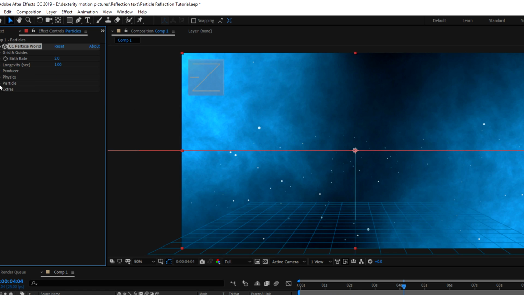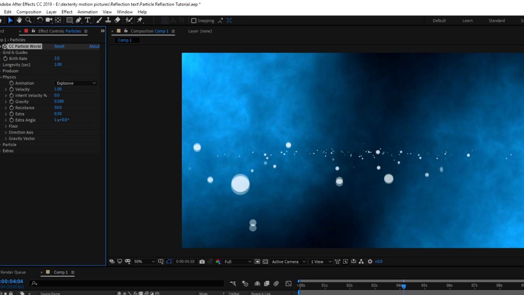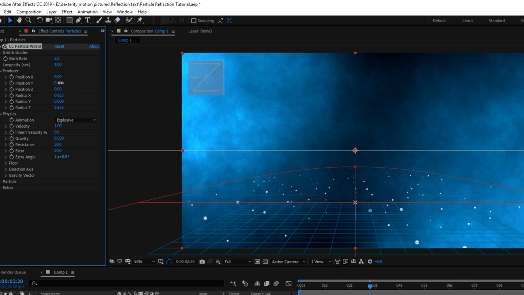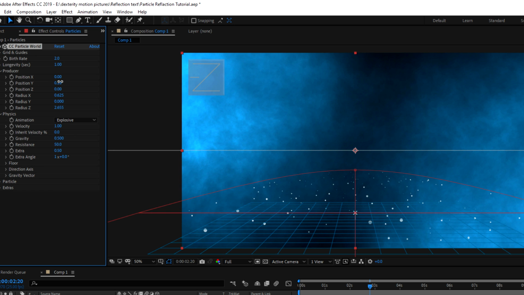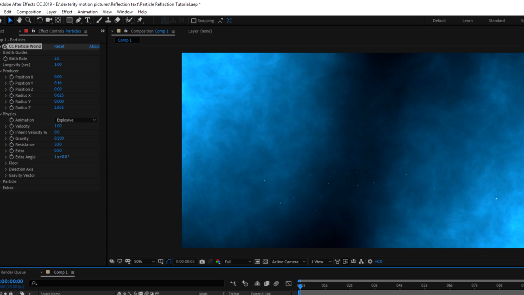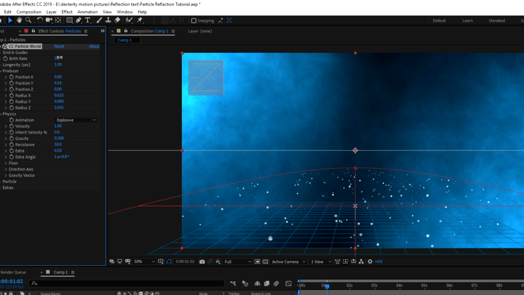Go to physics and increase the resistance up to 50. Now from producer, change the position of y-axis so we can take the particles to the bottom. Increase the birth rate to 15.